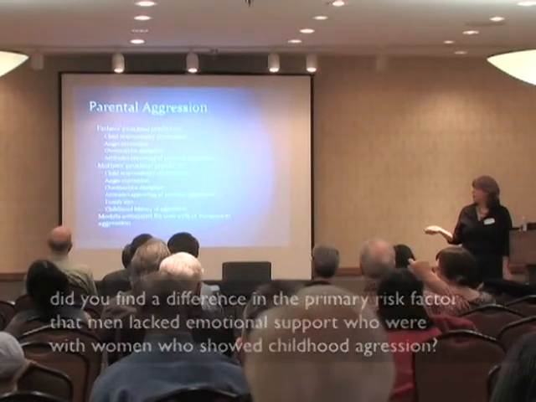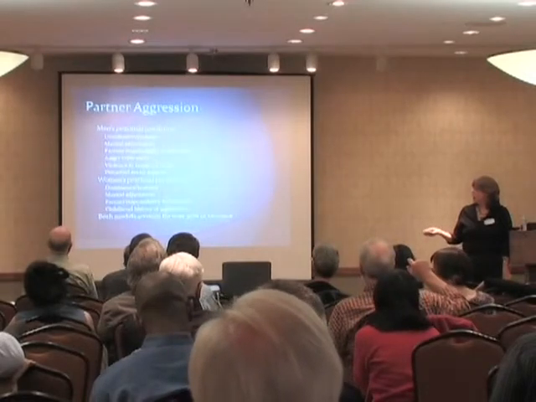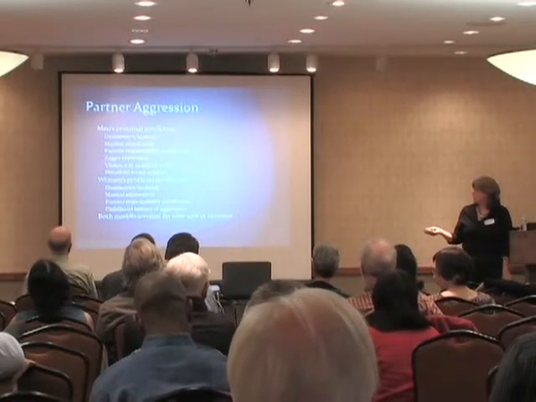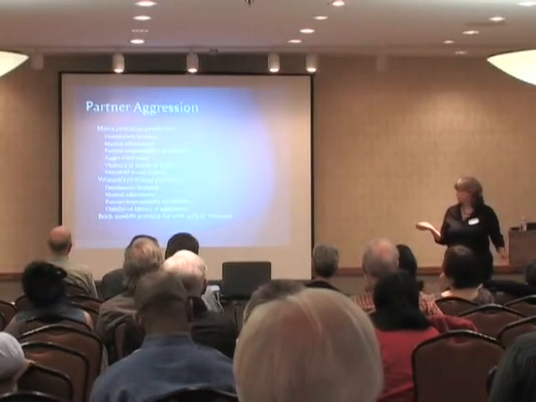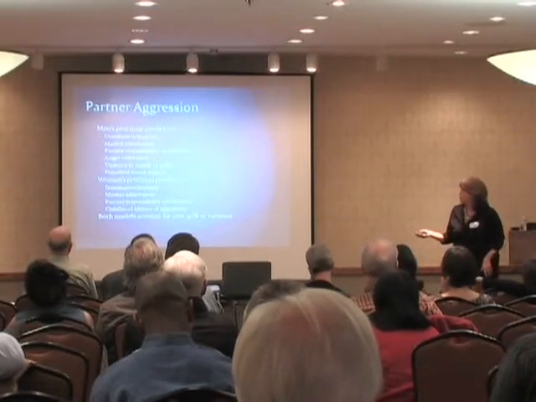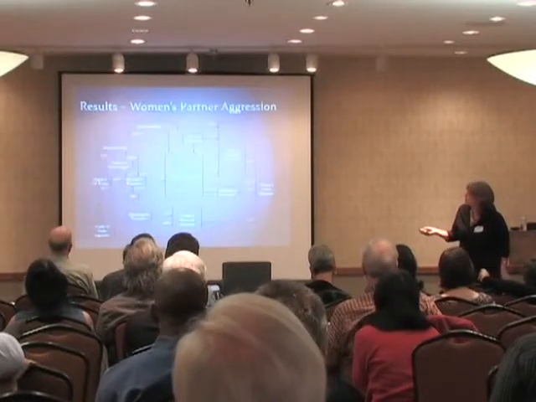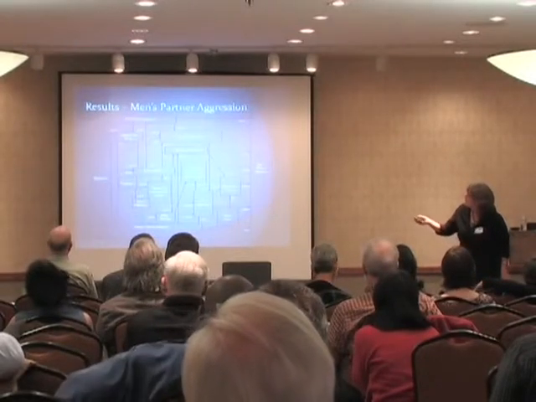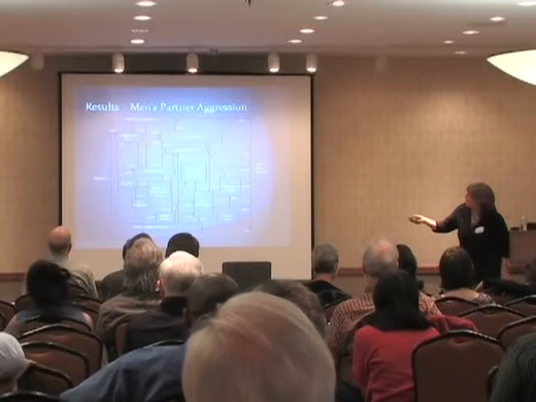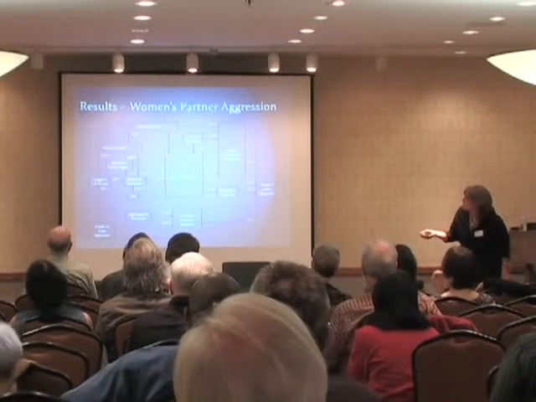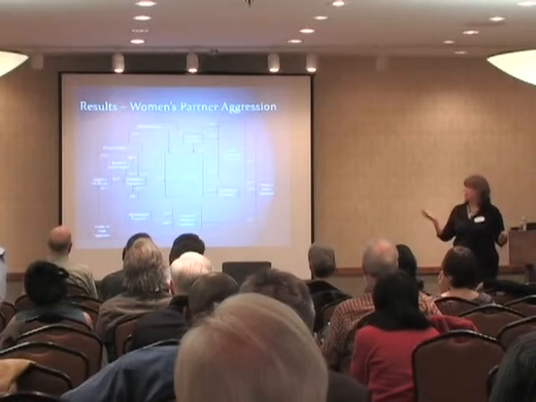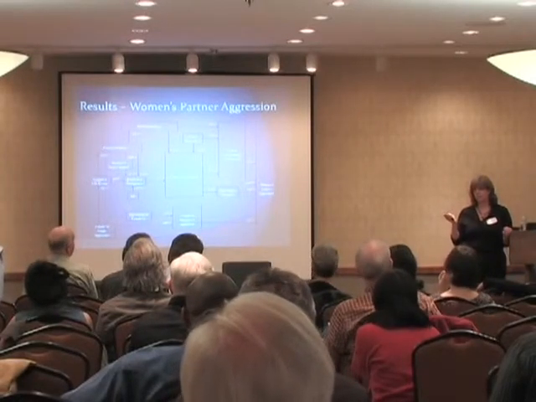Childhood aggression stayed for women, whereas violence in the family of origin had stayed for men. So those are more parallel. Perceived social support for men is a direct predictor, and it's an indirect predictor for women. Let's see. It's here for men, and it's here for women. So it's in the women's model, but it's not accounting for unique variance.